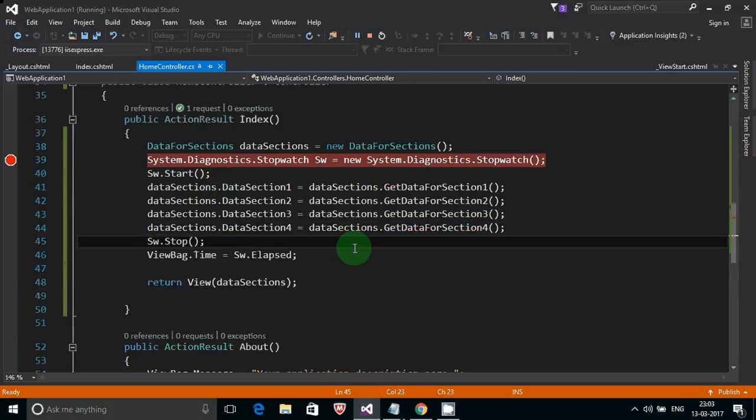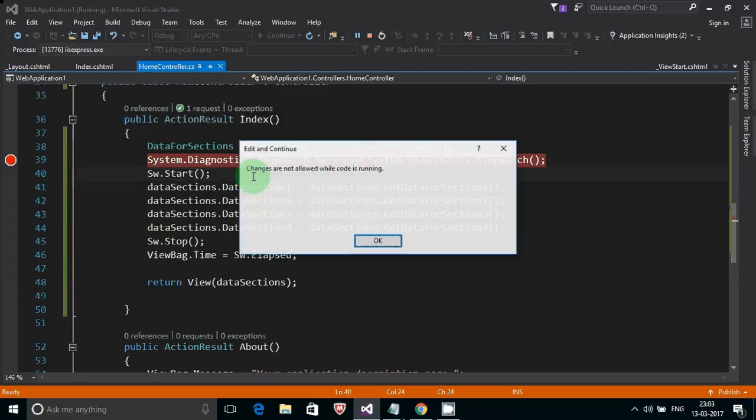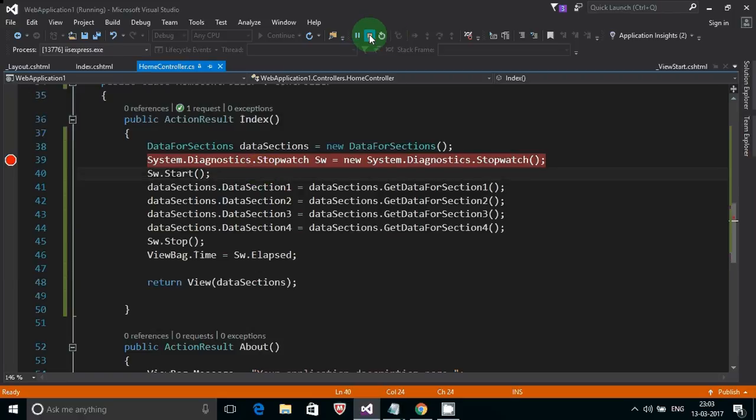So guys, since these are independent methods, the result of one method is not dependent on another method. To increase the performance of our application, we can use tasks. It's the Task Parallel Library. So we can create tasks and each task will run a separate method. Now how to create the task? Let's start the code.